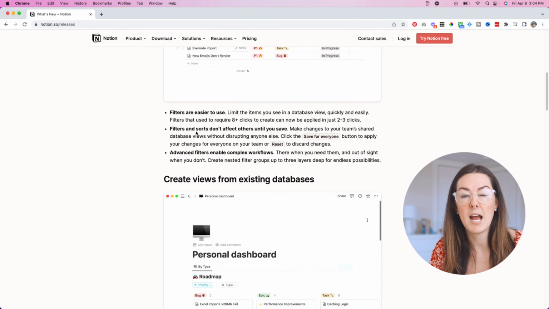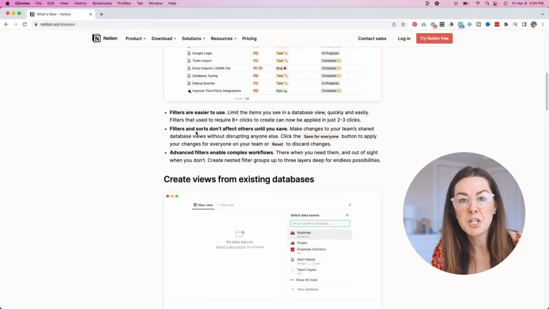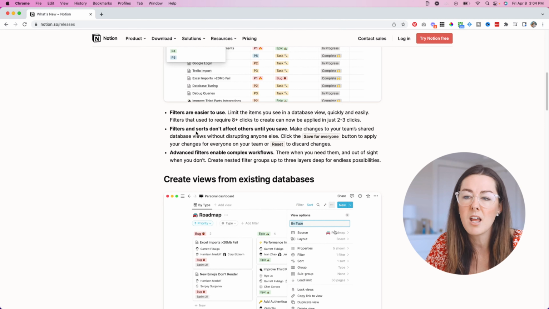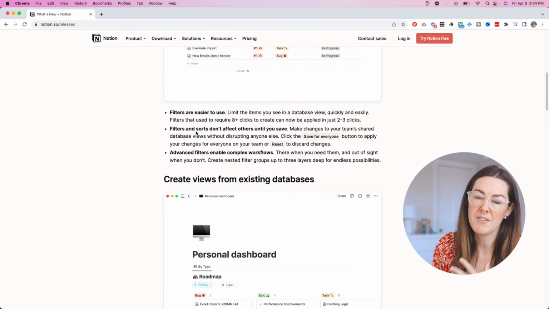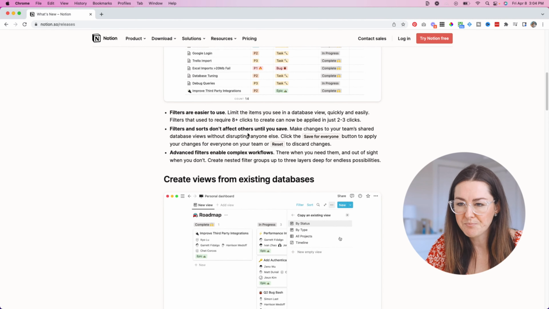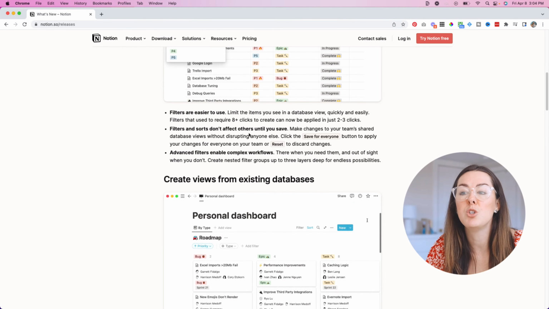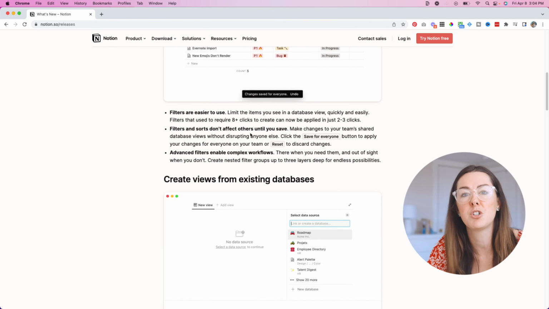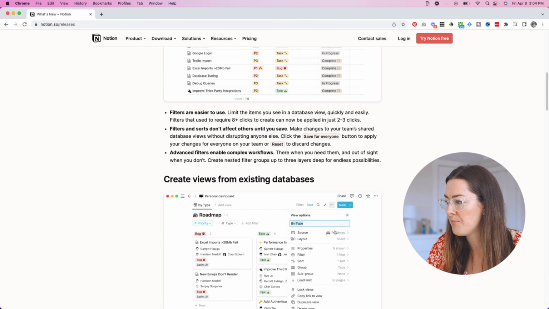Because I have a small team, and for me, I typically tell my team, don't touch the filters. I have them set up a specific way because I use linked databases a lot. So I don't want them going in there and changing things because then it changes it for everybody and then I have to go back in and adjust it back or even try to figure out what I wanted it to look like originally. But now you're able to filter and sort, but it's not going to save unless you choose to save it, which is cool because you can go in and try different filters or add different filters, and it's not going to affect everything across the board.